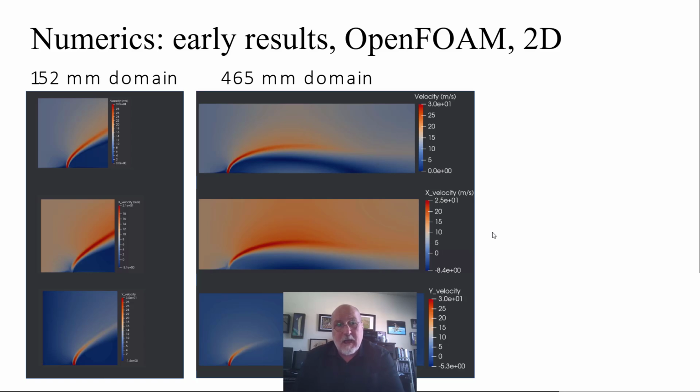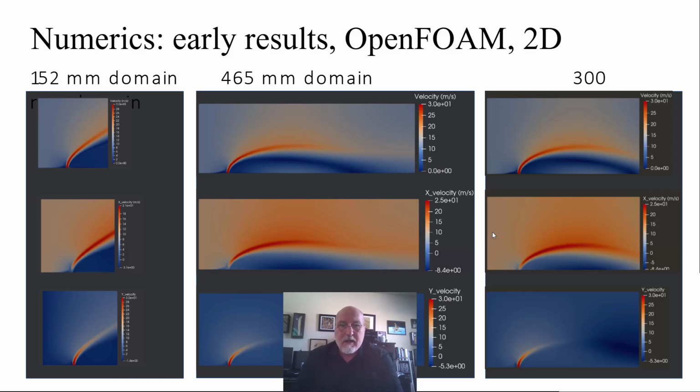If you model the more realistic extent of the domain as it would be in experiment, however, the problem seems to go away because we no longer get that weird backflow. Just as a sanity check, we decided also to slightly shorten that domain, and with this shortened domain, you also get very consistent results compared with the 465 mm domain. So backflow is a domain artifact.